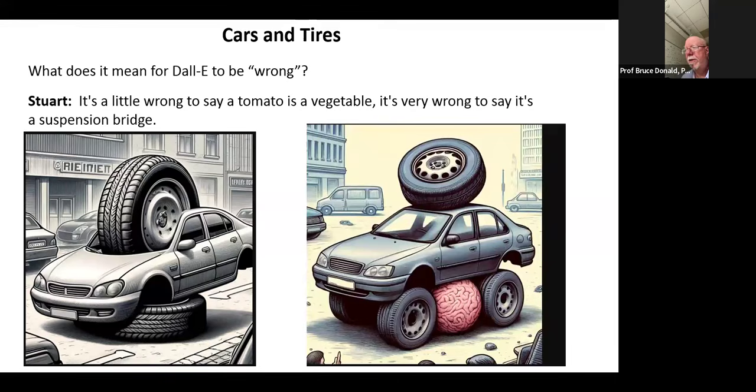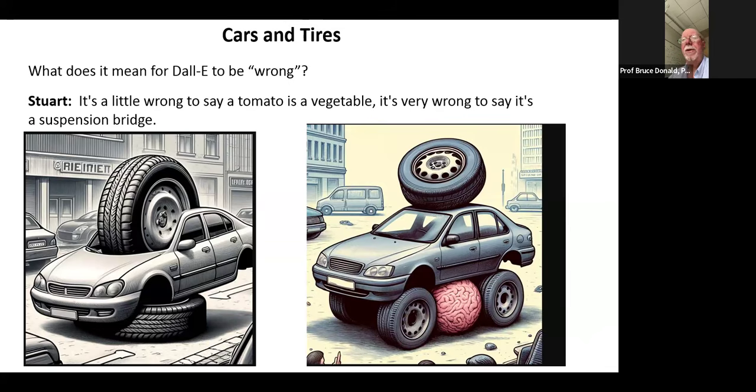And here's another one. I talked to Eric about this, and he pointed out, look, the one on the top, that's just terrible. But the ones on the bottom don't fit either. So you can't use this for any kind of mechanical design. And of course, in addition, it happened to put a brain in the middle here for some bizarre reason that amused my neuroscientist wife very much. So these are all things that are assembling some physical object in a way that's wrong, hallucinated by DALL-E.